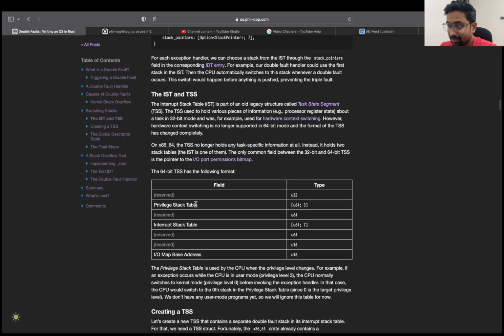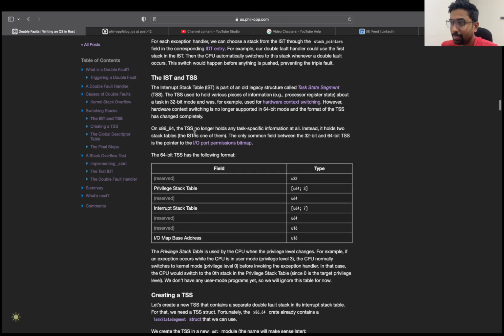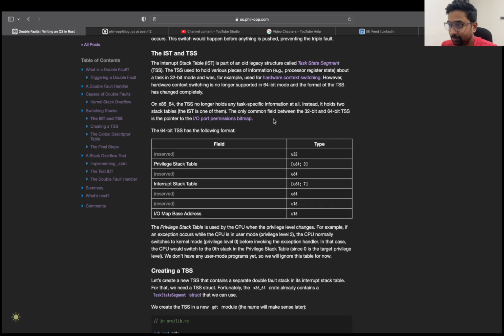So in order to prevent this phenomenon, we are going to keep a part of the stack available for our exception handling. In order to do that, we are going to use the task state segment, a process wherein we keep some of the stack available no matter what happens for our interrupt handlers and exception handlers. How to do that, we are going to see.